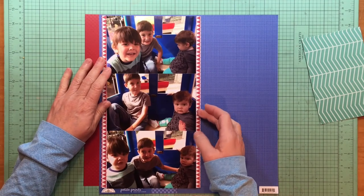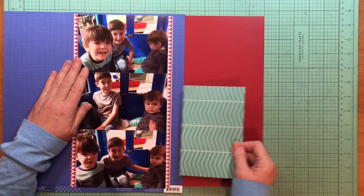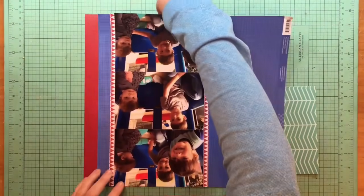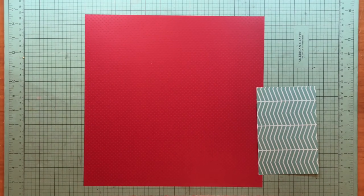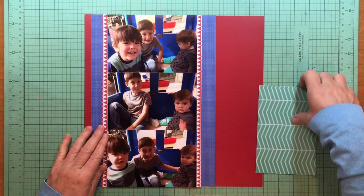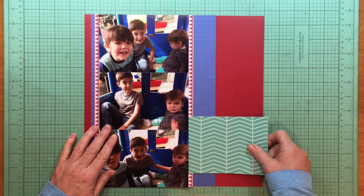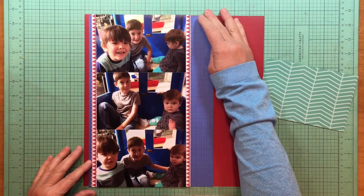So anyway, because the train is that bright blue, or the car we were in, I decided I would do this on a red background to pop the colors off, and then a little bit of blue as well. The cardstock there is by Basil, that embossed dot cardstock that they have. And then I used that lovely red triangle paper, which I've had in my stash since 2014. It's the My Mind's Eye Necessities collection, the triangles in the red colorway. I love that paper, but I just could never make it work on layouts.